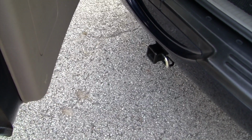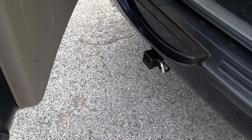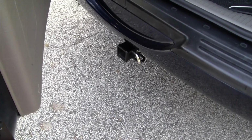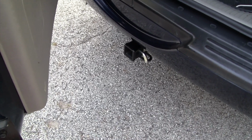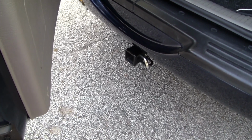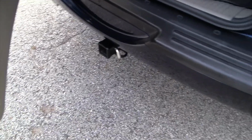The hitch was installed because of a recall where Jeep and Chrysler put those on for free because of gas tanks supposedly being at risk from a rear-end collision. They would explode, so the hitch is supposed to give you a little bit extra protection, but I don't think it's going to really help too much. The only reason I have the hitch receiver in it here is because I have a bike rack that I'm going to start using on there.